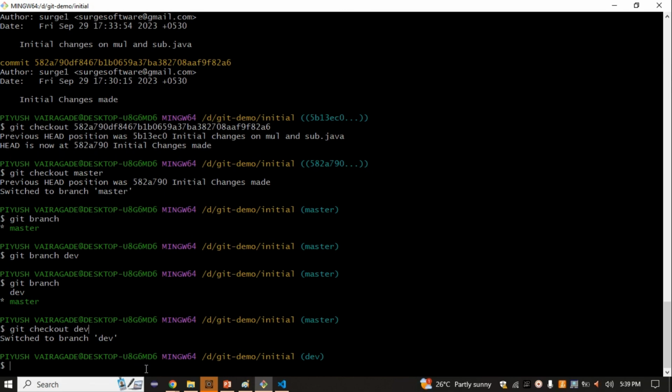Again, right now we don't have anything inside this dev. So I'm just creating one branch, using git checkout, for remainder and division. So this is the feature I have created.